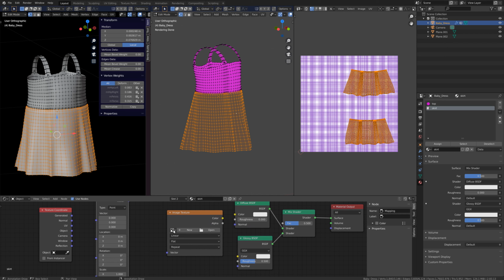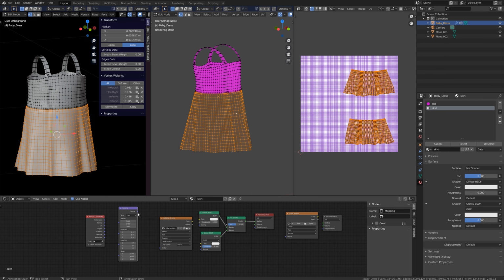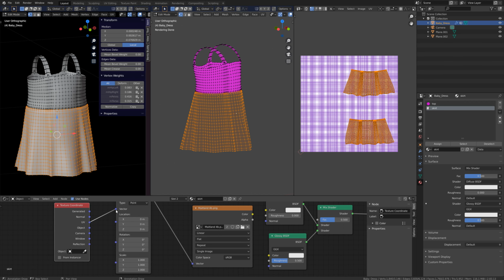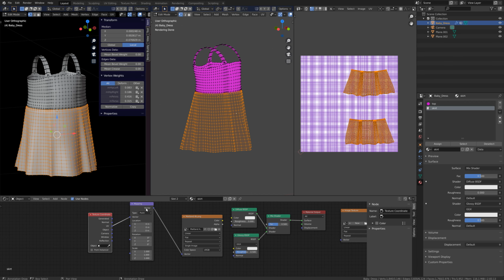You will notice that even though this is a new image texture node, it does have our ones in there from working with it. It is a library. It holds all images from all different areas. Again, we're putting the UV into our vector. We're putting our vector into our vector.